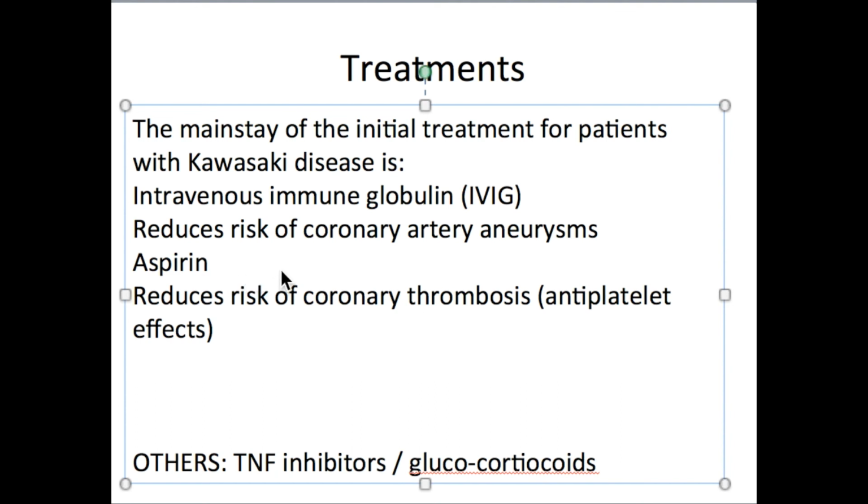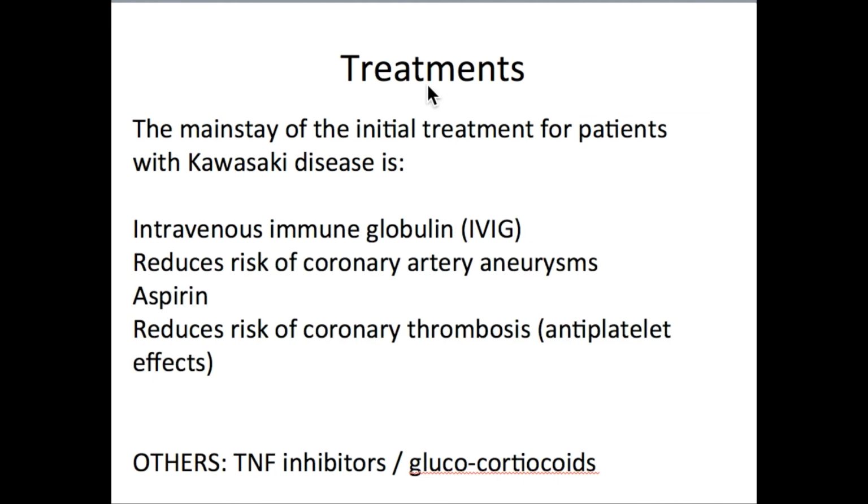Now, here is the only exception where you have a pediatric patient with a fever for more than 5 days and you're suspecting, based on your clinical acumen, that 4 out of the 5 symptoms are met. You can start the patient on aspirin and IVIG. There are secondary treatments such as TNF-alpha inhibitors and glucocorticoids, but they come second to aspirin. This is more for step 2. You might be asked about treatment for Kawasaki disease, and it's pretty easy.